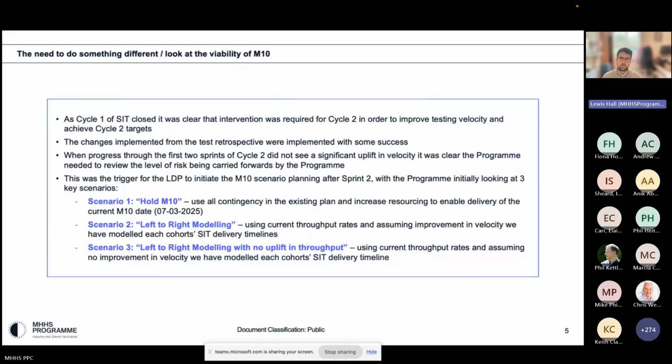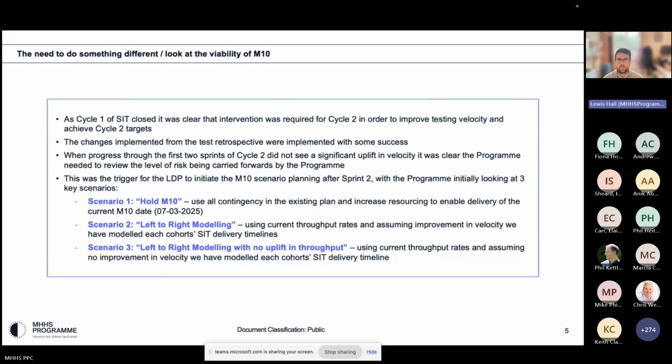And then scenario three, in terms of there being no throughput, we could see that there was an increase in testing velocity, and we'd spoken with participants who were involved in SIT testing to understand whether they felt like they could get quicker and what they could do to increase the pace. And therefore, from that perspective, we were confident that the hockey stick or S-curve analogy that applies, where testing will get quicker over time, does still ring true. So we were able to discount scenario one and scenario three and focus in on scenario two, which was using existing data that we had, assuming a certain level of improvement in velocity, but noting that would mean a likely delay to M10. It was just then about assessing what the delay would be going forward.